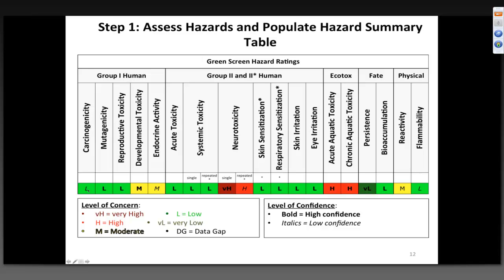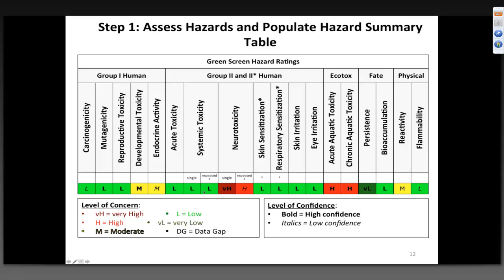Also, we use a convention where there's a bold letter. That means that it's based on test data and higher confidence. Where there's an italic letter, that means it's based on models or screening assays or something that would give you lower confidence. So you can look at this table and know a whole lot about the hazard profile of this chemical.